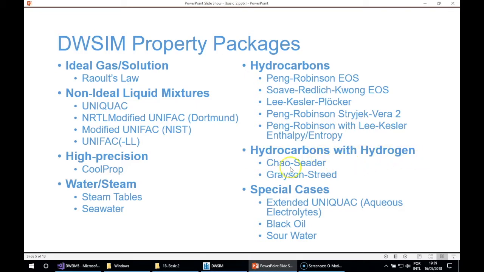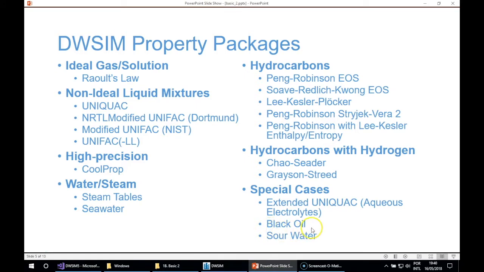For hydrocarbons with hydrogen, you can use the Chao-Seader model or the Grayson-Streed model. They are very specific for this kind of simulation. And for special cases like aqueous electrolytes, you can use the extended UNIQUAC, although it doesn't have all the parameters required for all ions, so you must use it with caution.